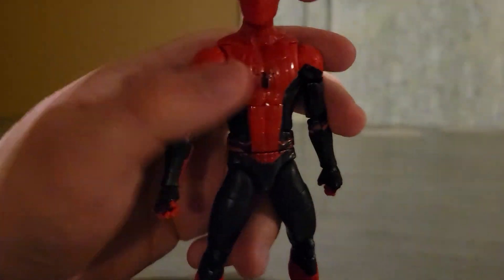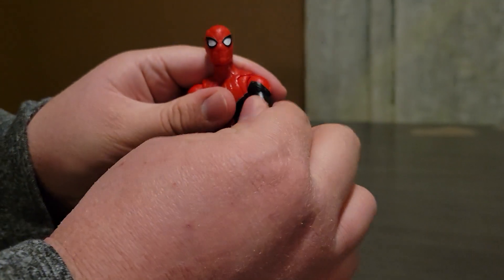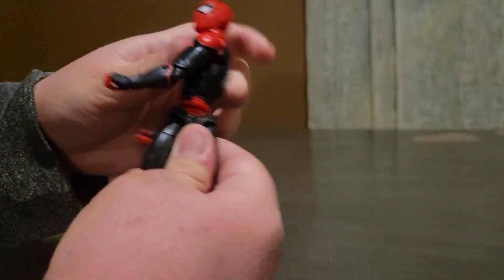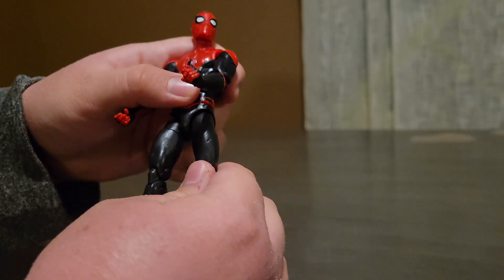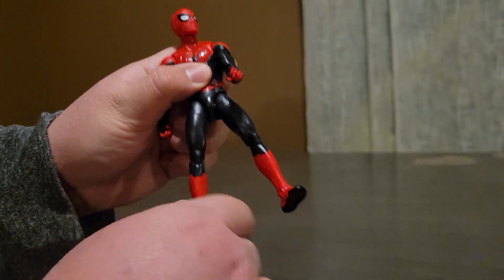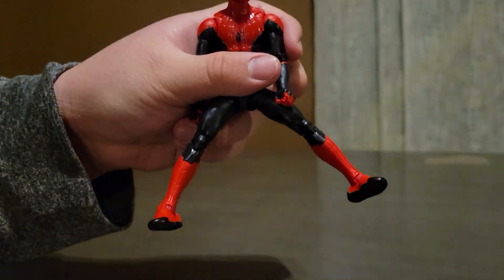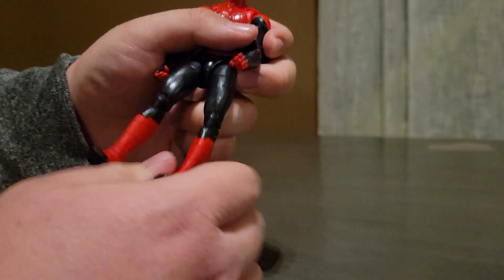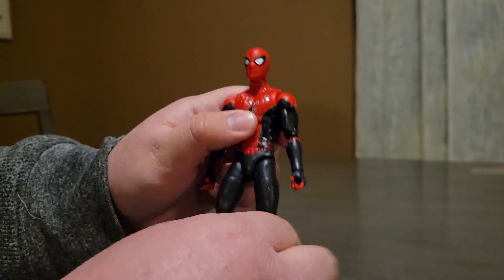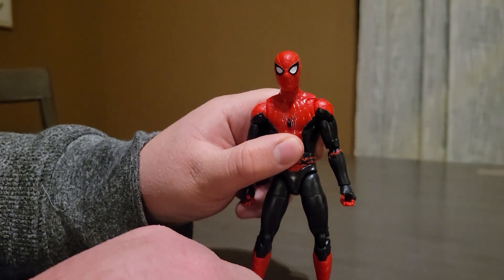And he has a total of... 1, 2, 3, 4, 5, 6, 7, 8, 9, 10, 11, 12, 13 — he can rotate all the way at the wrist — 14, 15, 16, 17, 18, 19, 20, 21 — so 21 points of articulation. You can only move the feet to the side, not up and down, from the way the figure is made. With the black and white classic symbiote suit from the animated series you can have the feet go all the way back, which I like — they can also go side to side.